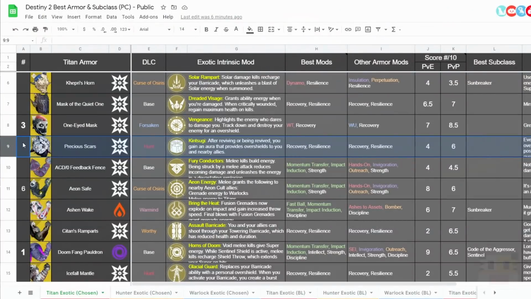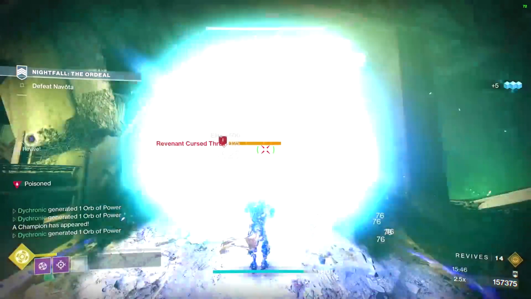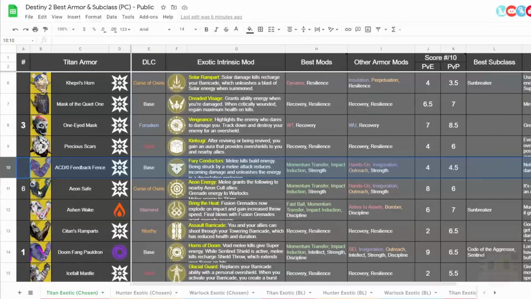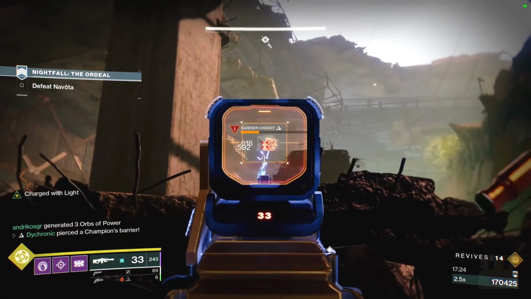Precious Scars, often used in Trials of Osiris for a better revive, longer lasting overshield, but you also get an overshield when you revive somebody, which, you know, cannibalizes that. ACD Feedback Fence, you get actually a pretty decent damage resistance across the board from being meleed, but by that point, usually you're about to die.